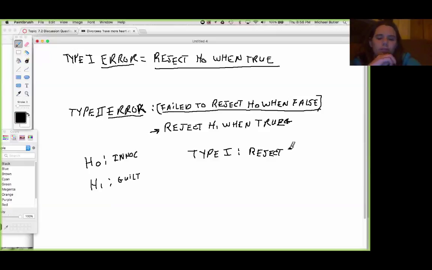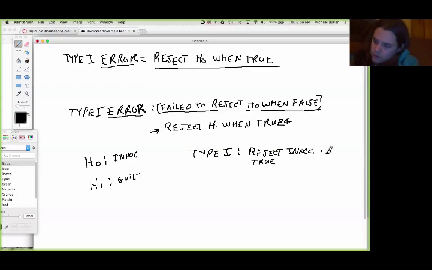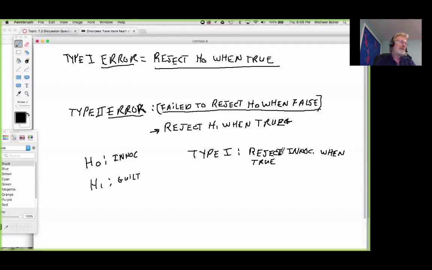Yeah, exactly. Good job. You reject innocence when in fact it was true. And so, yeah, you basically convicted somebody who was innocent. Now, of course, what you want to have happen is you want to make the probability of that occurring really small. You want to make the chances of that error occurring as small as you possibly can. In terms of the judicial system, that means the checks and balances within the court system are supposed to minimize the occurrences of that ever happening. That's what the appeal process, all that stuff's for. We're not going to get too deep into that though. All right. So what would a type 2 error be in terms of a court case?